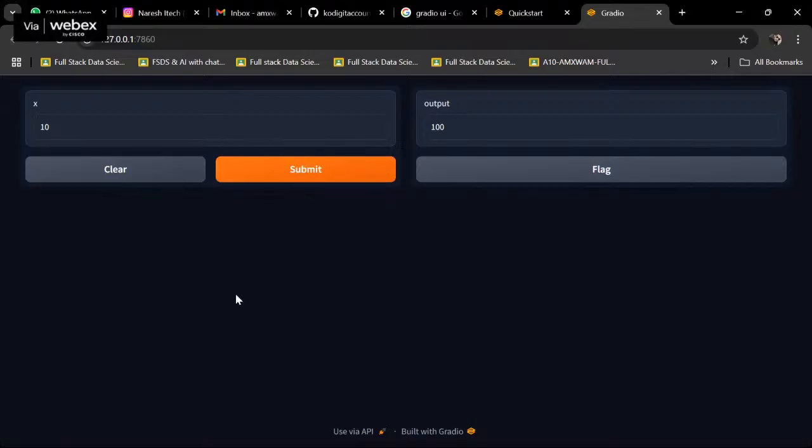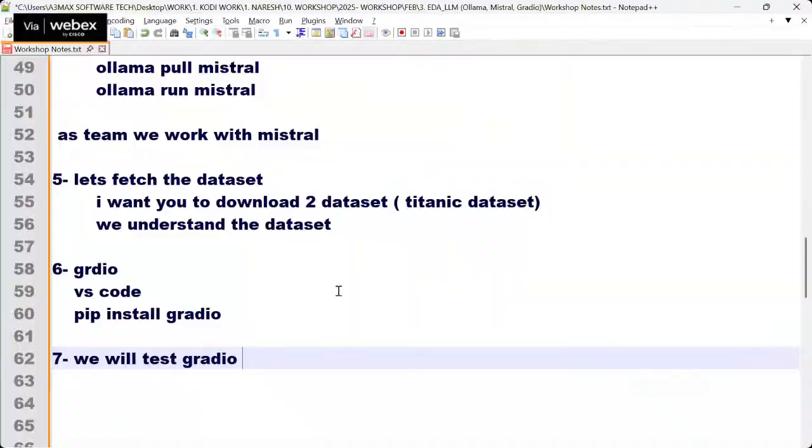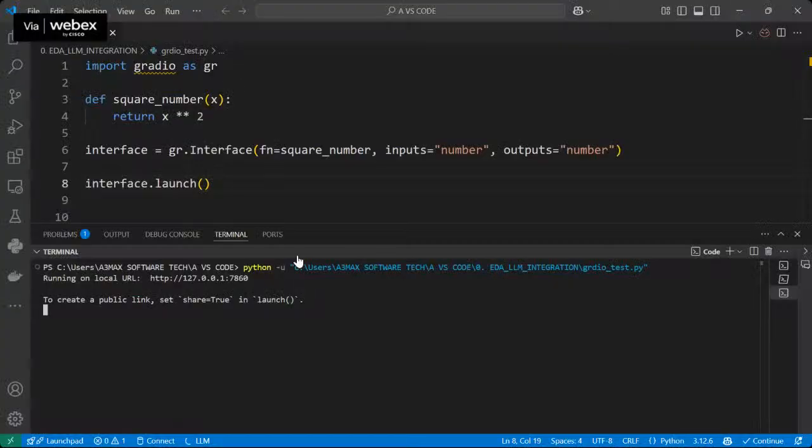Guys, welcome. Today we learn Gradio UI. Have you done this? I want you to try and let me know how many of them are done. Please write this code and check this out, guys. It will create a command prompt here and it will automatically open that. Great, done. You learned how to launch a Gradio UI on the front end.